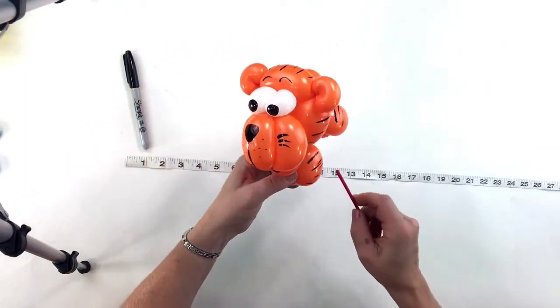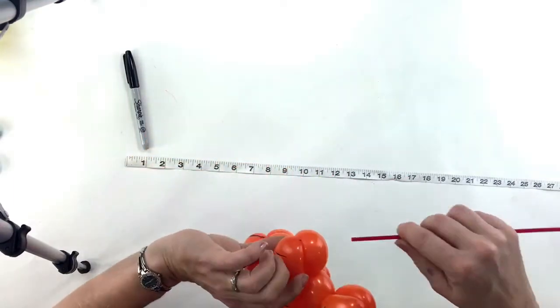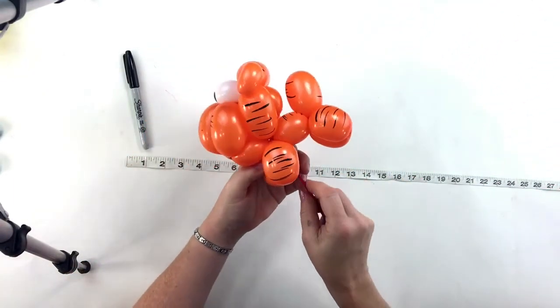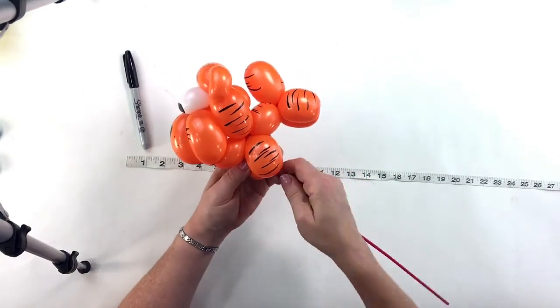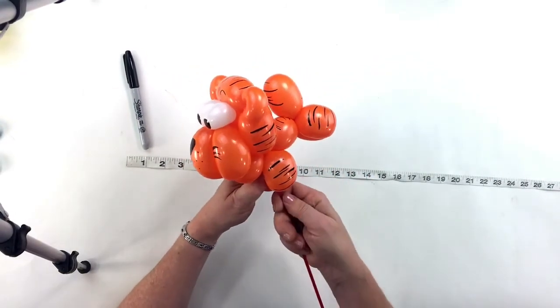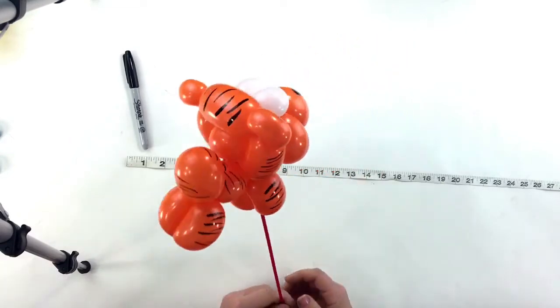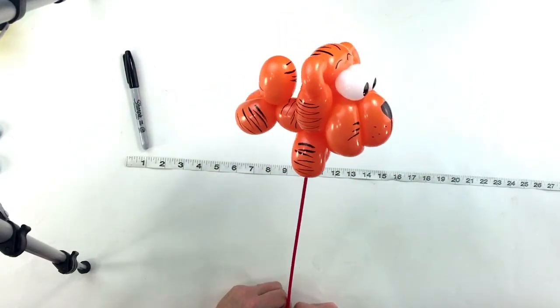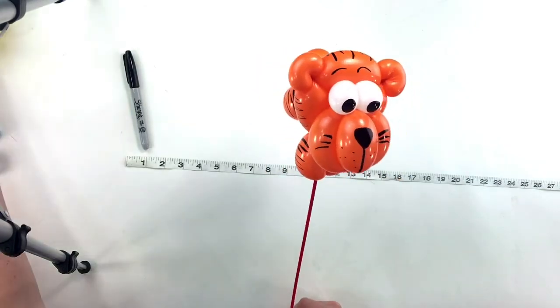Then to put it on a stick, you just take this right in the back of the legs and you don't want to jab the balloon so it doesn't pop. You just want to roll it in. I just take it and roll it and tuck it up a little easily, and there is my tiger on a stick. And there you go. And here's the leopard again.